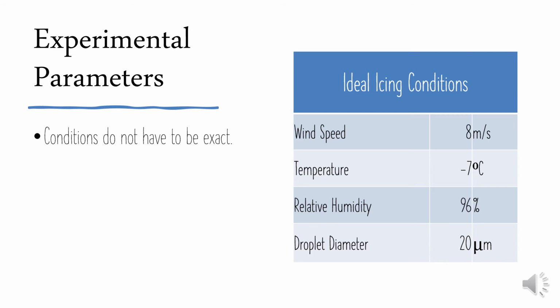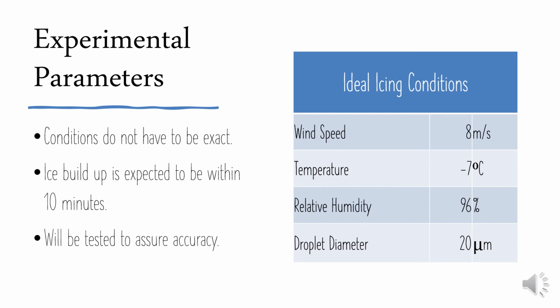With icing conditions such as these, we expect to see significant ice buildup on the uncoated surface within 5 to 10 minutes. With the coating applied, ice accretion is still expected within 15 minutes. This allows for quick tests which can and will be repeated to ensure that our theoretical icing conditions in fact lead to the greatest ice accretion. Once the ideal conditions are verified, we will conduct many tests on our model blade.